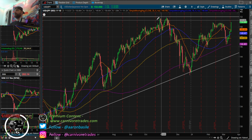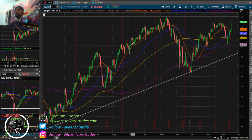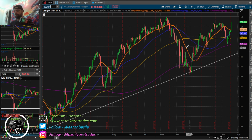If that breaks above those highs, I think the market would freak out. That's something that's big enough that could make the market freak out. I think the June rate cuts would get dwarfed in comparison to what this would implicate. So something to keep an eye on there. Even if Powell's dovish, this could come back to bite the market. So that's a risk to keep an eye on.